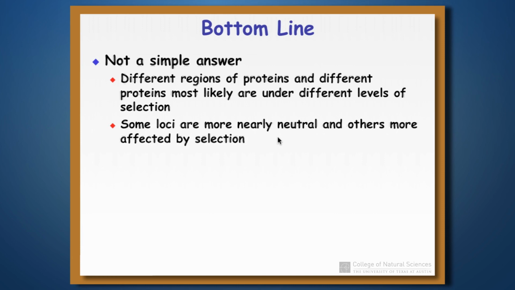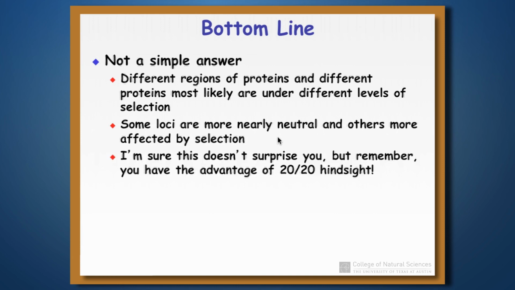Kimura was right in the sense that, yes, there is neutral evolution taking place, and certainly more than people thought about in the late 1960s. But it's not all neutral evolution, or nearly all neutral evolution, the way that he was originally talking about it. Okay. Now, it probably doesn't surprise you to hear any of this, but you're looking at this from the perspective of somebody living in 2013 versus somebody living in 1968. So you have the advantage of hindsight, so don't feel too superior to the people who were thinking about the problems back then.